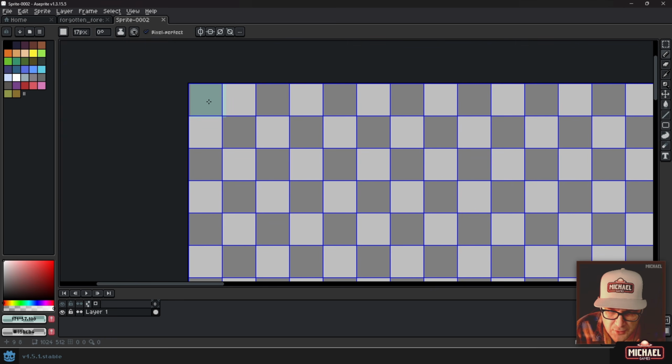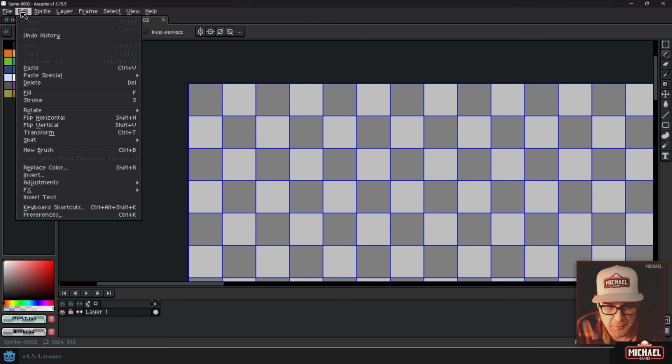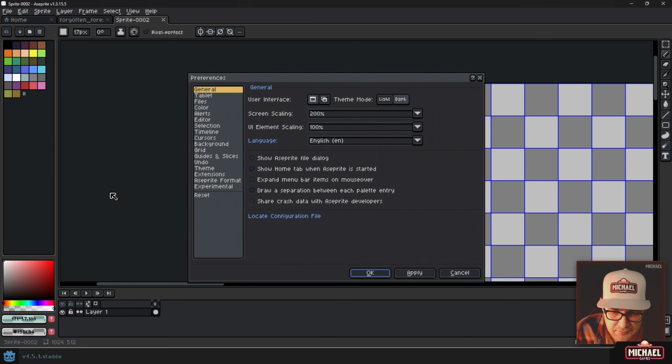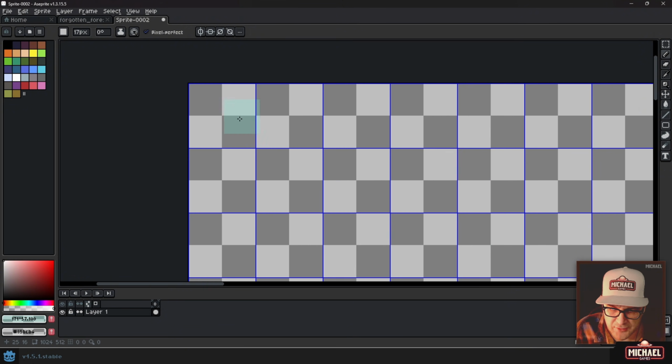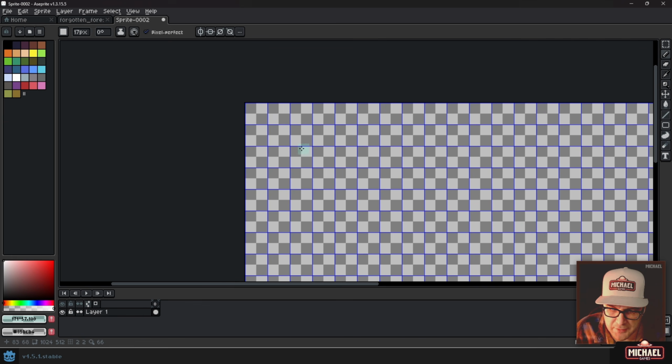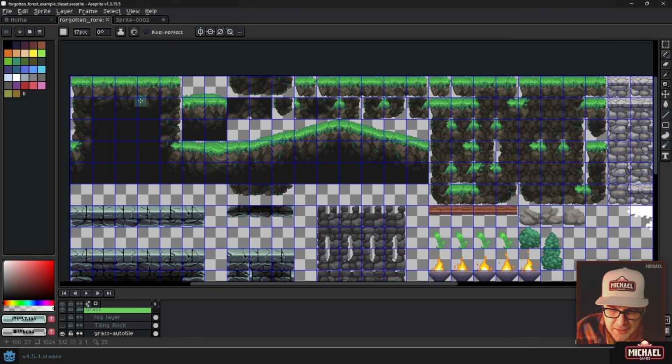And right now I turned on the grid. You can see, well, maybe you can't tell, but this is 16 pixels by 16 pixels. So I'm going to go ahead and change this real quick. I'm going to come up to Edit, go down to Preferences, and in here I can make some changes. Let's see, what do I want to find? I want to find my grids. So grid, you can see the width is 16 by 16. I'm going to change this to 32 by 32 because that's my desired final size. Okay, so once I say okay, now you can see that's the grid size I've got, and that grid size matches the grid size here.